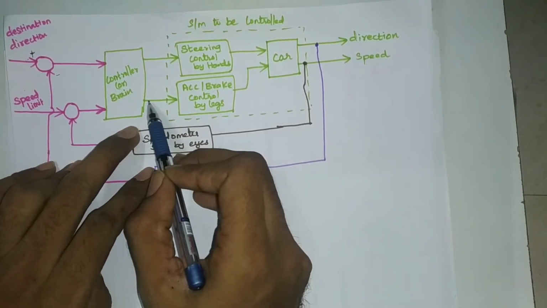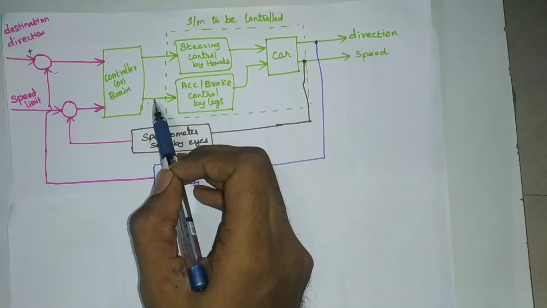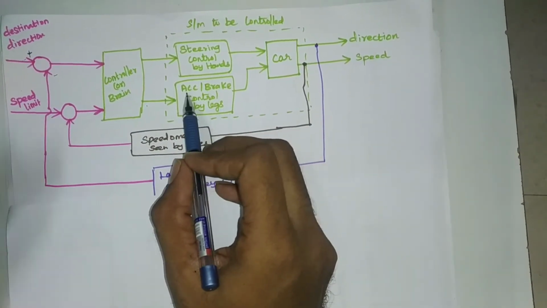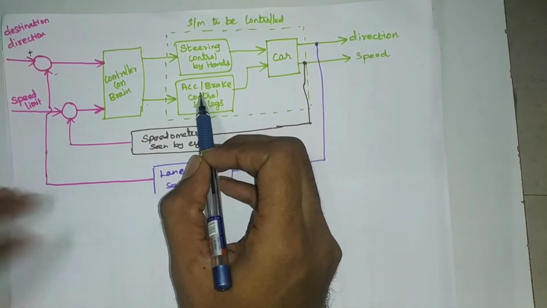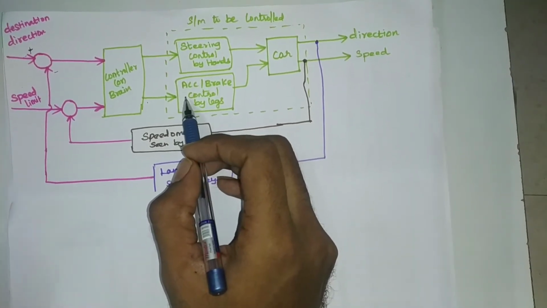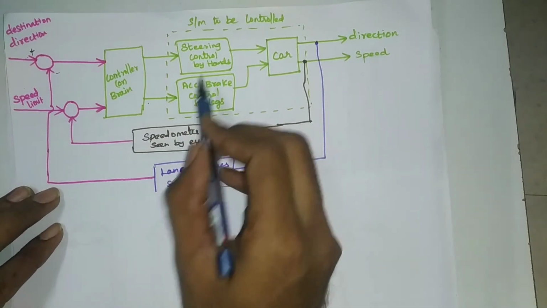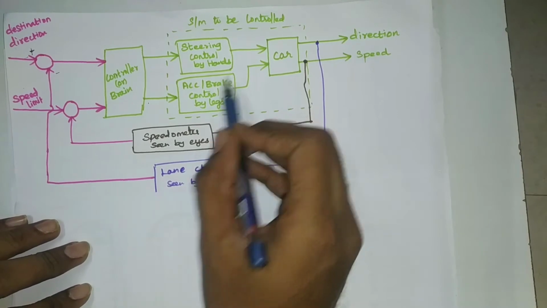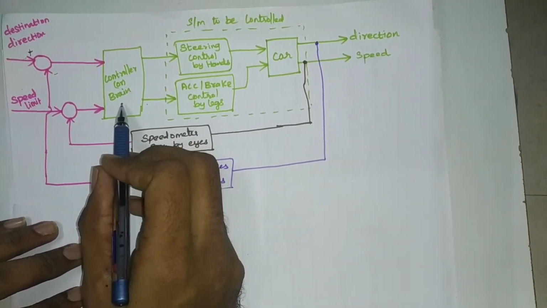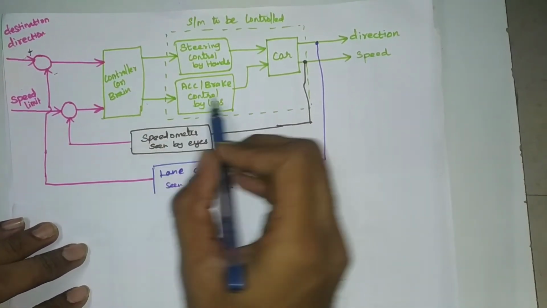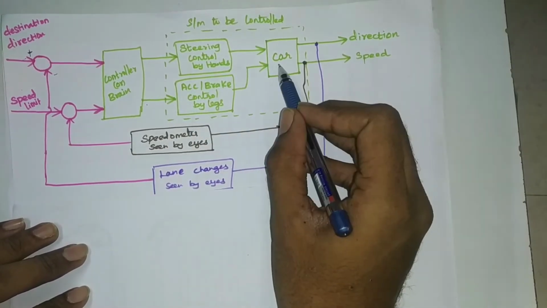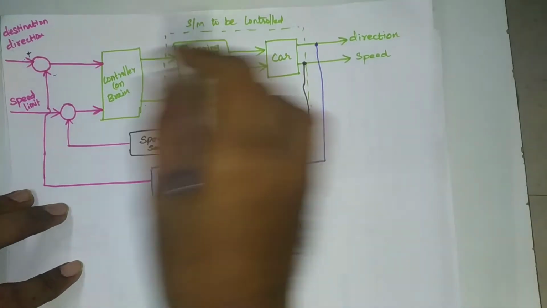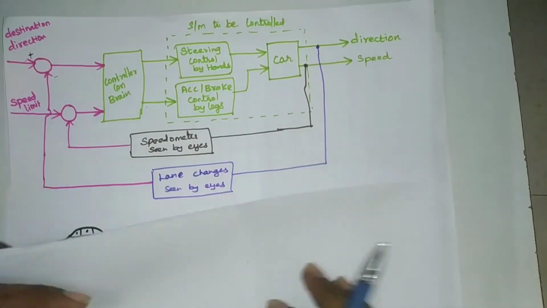The brain is actually giving the control signals to the legs, one of the actuators. The legs work with the accelerator and the brakes. If suppose we have not reached 70 km per hour, we will give acceleration. If we are exceeding 70 km per hour, we will give some brakes. This is based on the signals coming from the brain. So based on the actuator signals, the speed of the car will be controlled. So this is the closed loop mechanism.